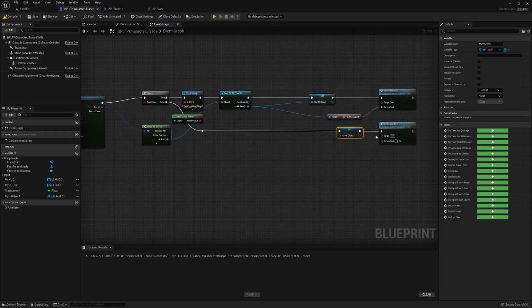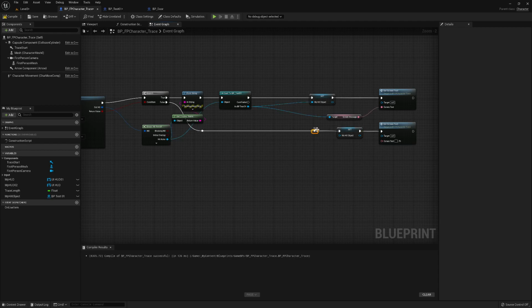I'm going to drag that there, and I'm going to do something clever and create a new node there, and drag that onto here. So that's going to basically do exactly the same thing. We're coming from our branch, it's clearing the hit object, clearing the screen, and also if a cast fails, it's clearing the hit object and it's clearing the screen. We don't want to double up on that.